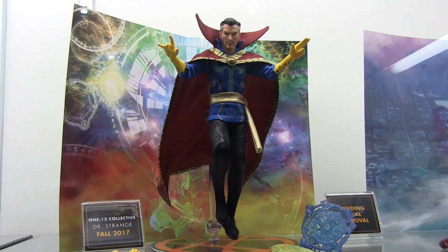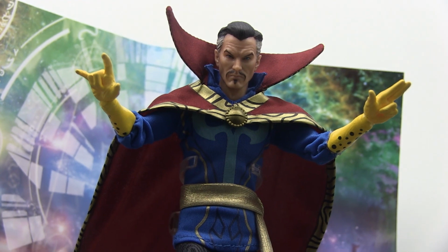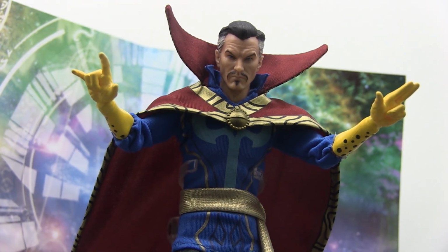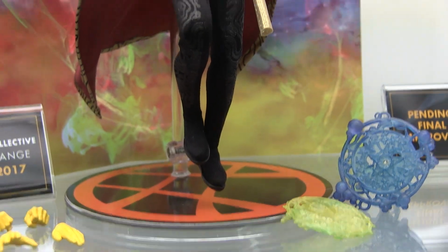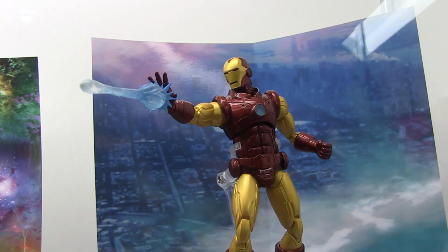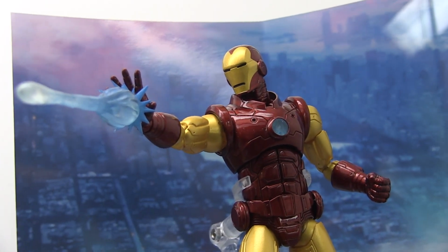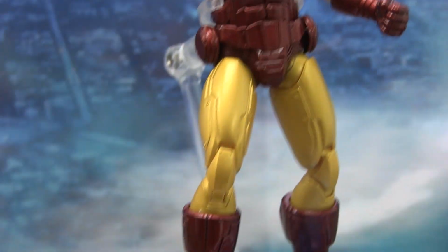So it's been a blast working on Marvel, but it's been an even bigger blast working on live-action stuff. As you can imagine, it's a treat. So next to him on the shelf, we've got Doctor Strange and Iron Man, both of which are overall classic-looking designs, but still, again, our take on those designs. Yeah. Doctor Strange has one variant coming at least. Iron Man has multiple variants because you can't just have one Iron Man armor.